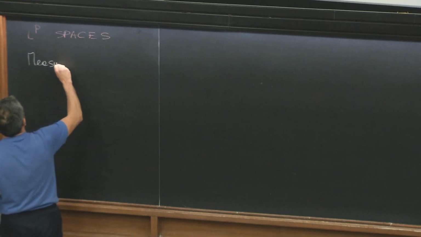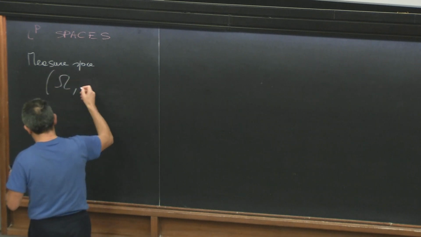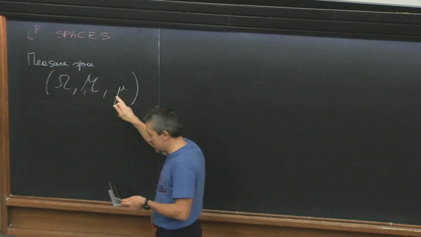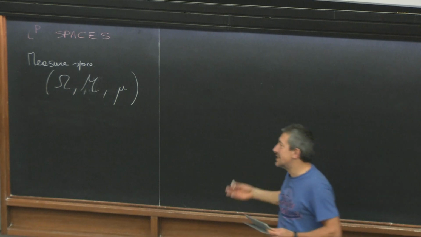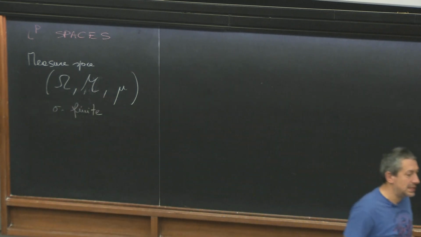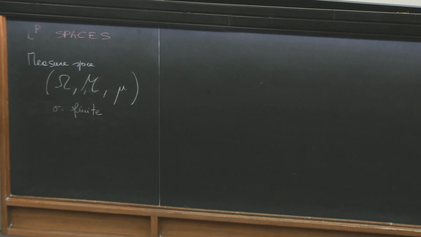So you have a measure space, which is omega, then the sigma algebra M, and the measure mu. So this is the space, the sigma algebra, and the measure. And the first assumption is that it's sigma finite. Well, you know what does it mean? What does sigma finite mean? Yes, we know. And you know why it's so important? Well, because many theorems work in sets with finite measure, and then that theorem can be extended. And then you have the sigma additivity of the measure.